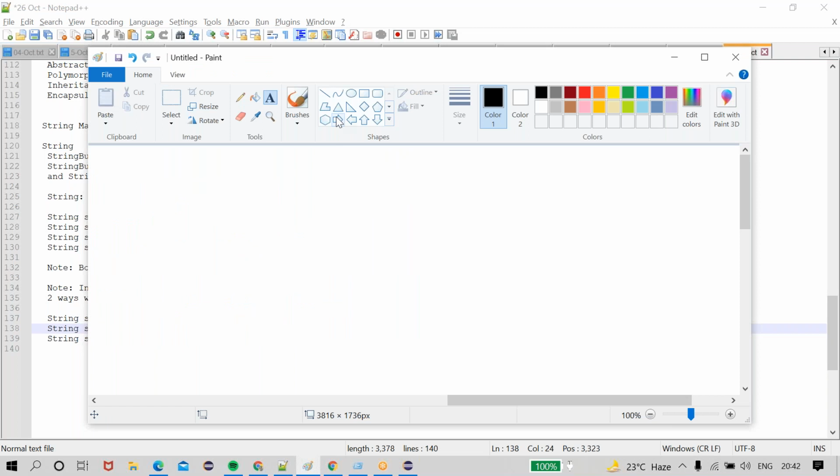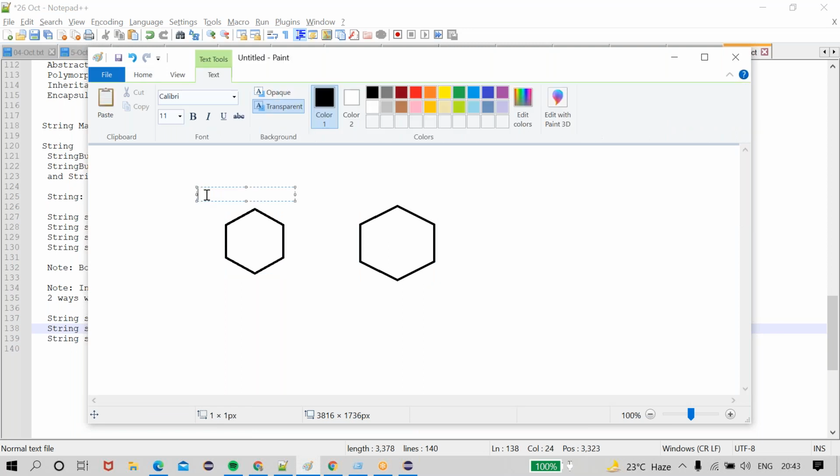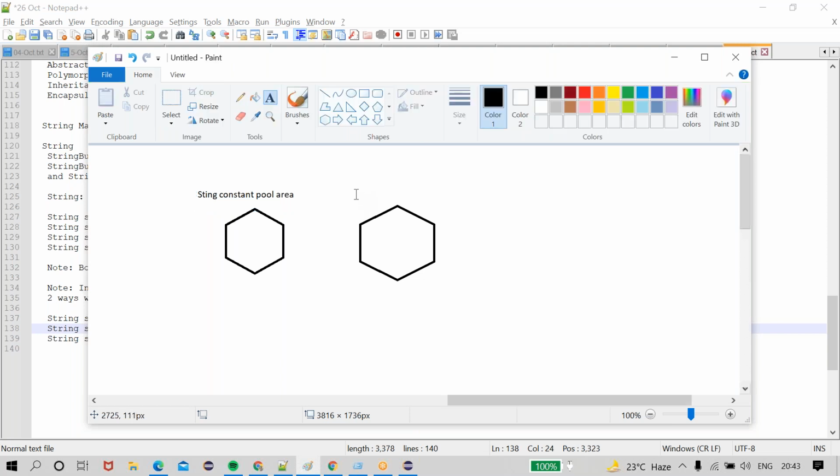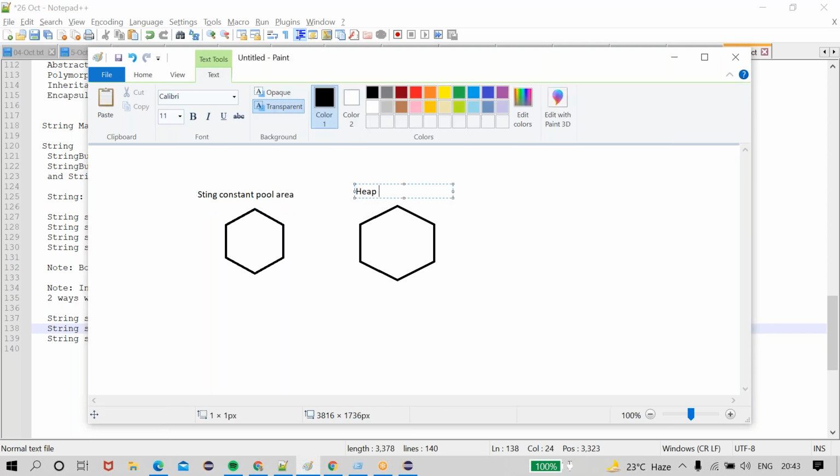I can tell you like this. So now this is the string constant pool area and this is the heap area. Now I created one string like this: String s is equal to testing.